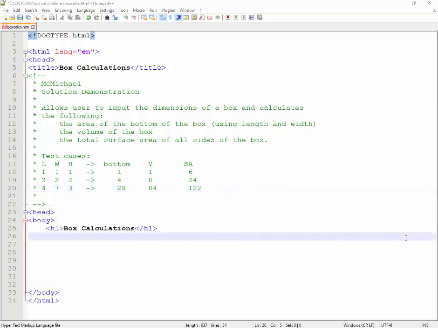All right, so I'm ready to start working on the actual script itself. So that you wouldn't have to watch me type, I had set up basically a simple web page, and I'm ready now to begin adding my script onto it. So I'll make room here for my script.